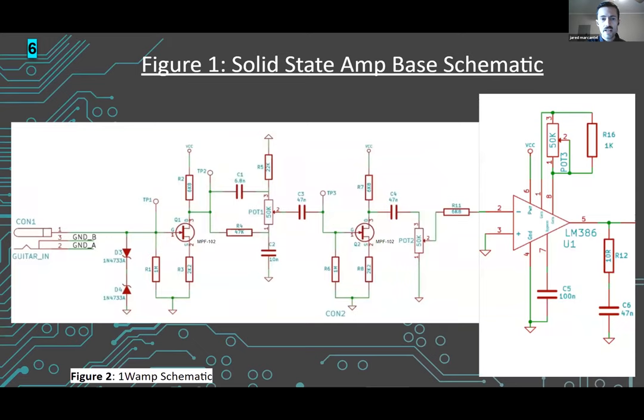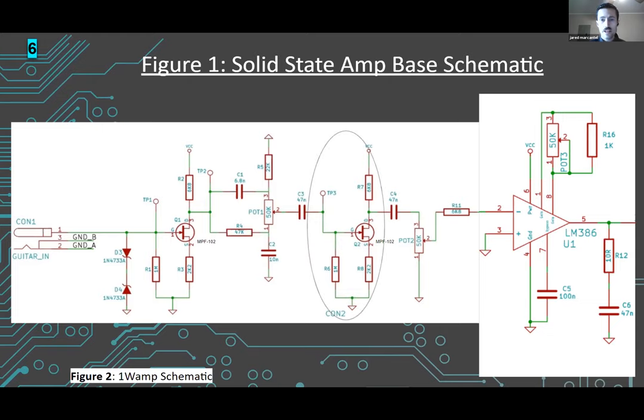Here's the schematic for the one amp design that we had. It's basically composed of four stages. The first stage being the JFET input stage, where the signal is increased. Then we come to our tone control, which is composed of two bypass filters. One is a little bit higher, one is a little bit lower, and then depending on where our potentiometer is at, it'll either give us the higher tones or lower tones.